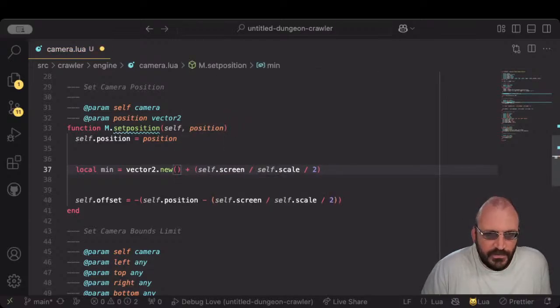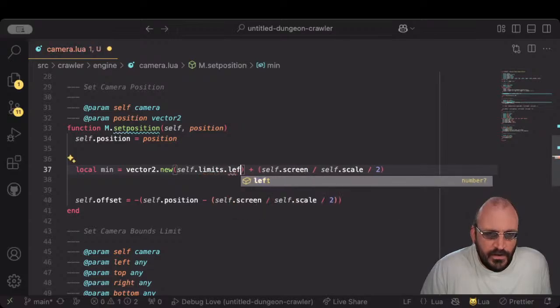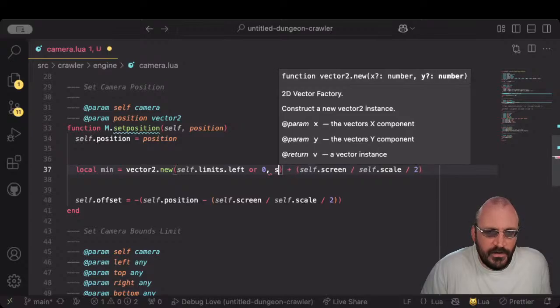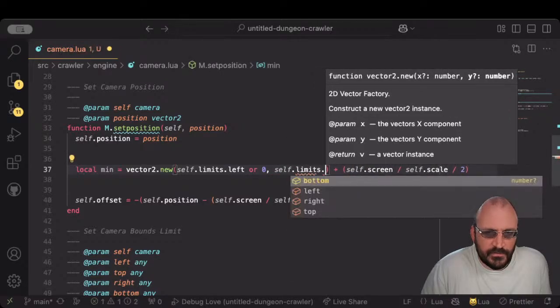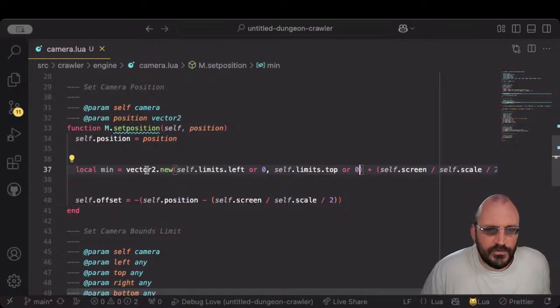So we've got the self.limits dot left or 0 and self.limits dot top or 0.